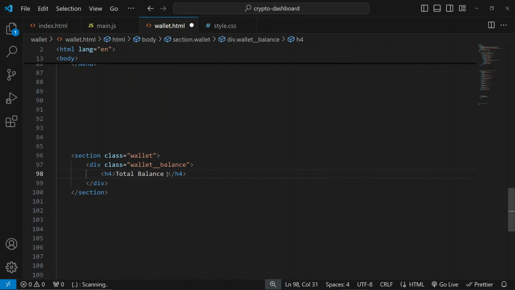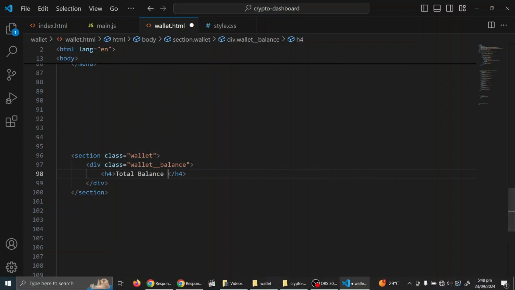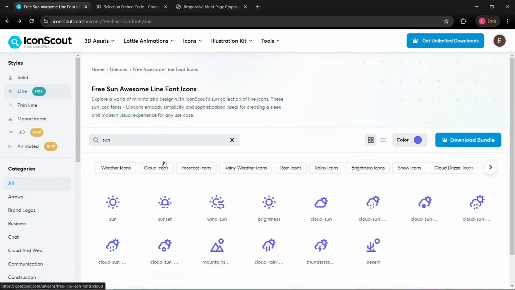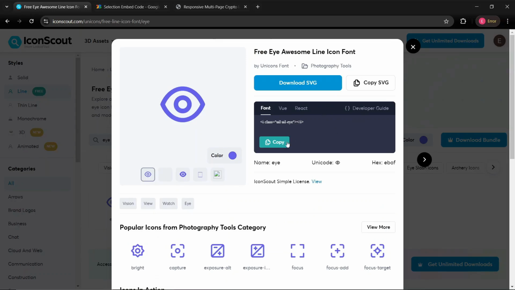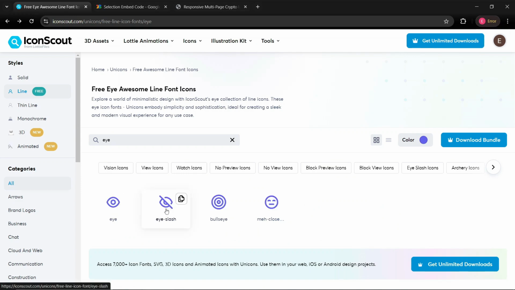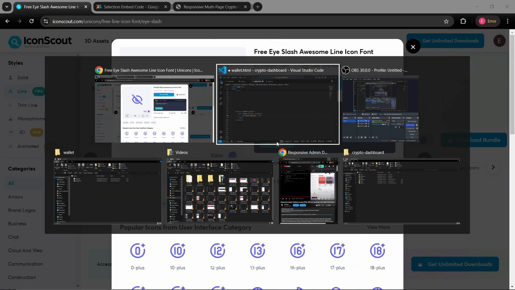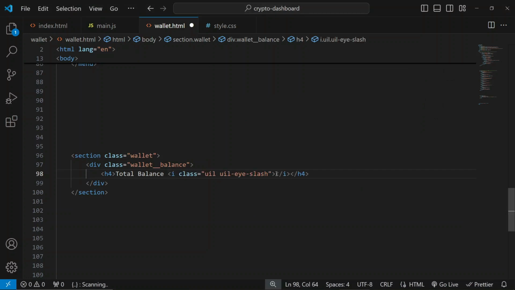And in this H4, beside this text, I'm going to have an icon. That's just going to be the icon right here. Actually, should be this. Yep, and I'll just paste that in here.